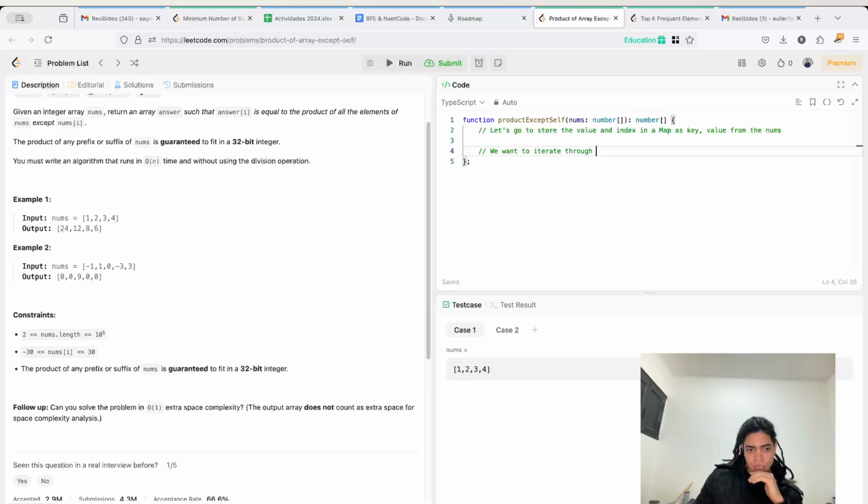So in this hash we can have the value and the computation.